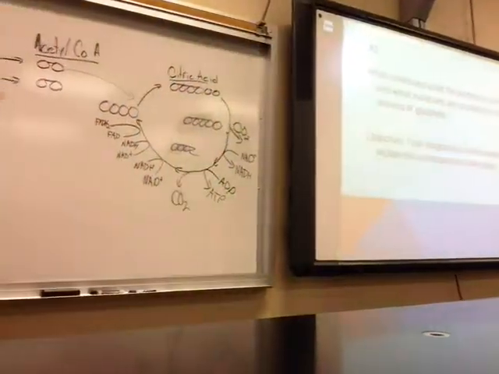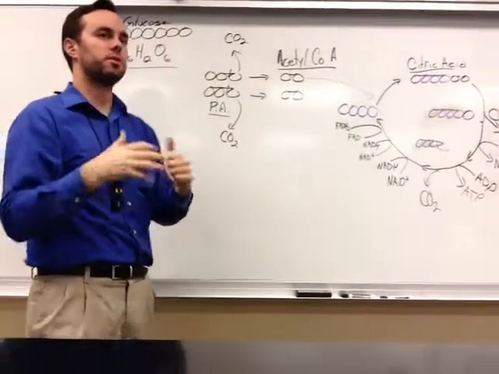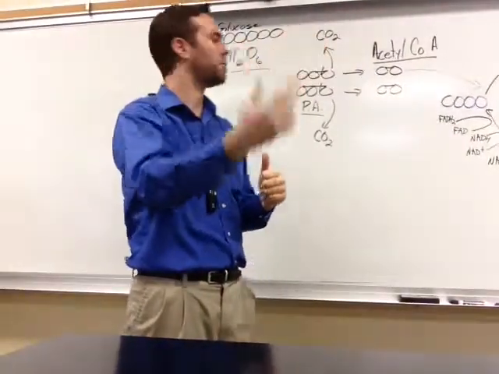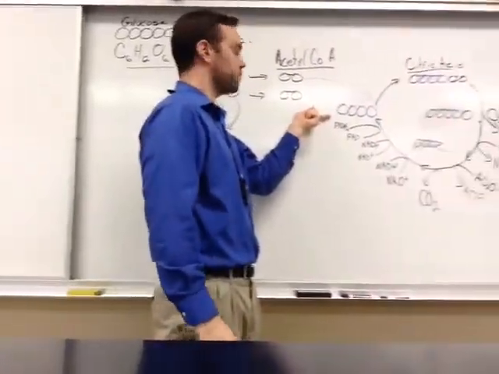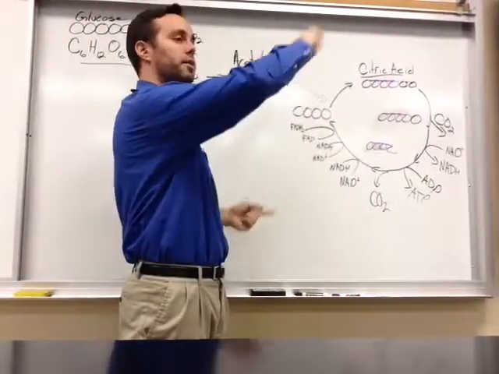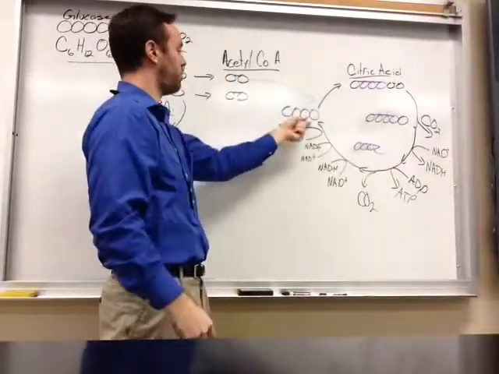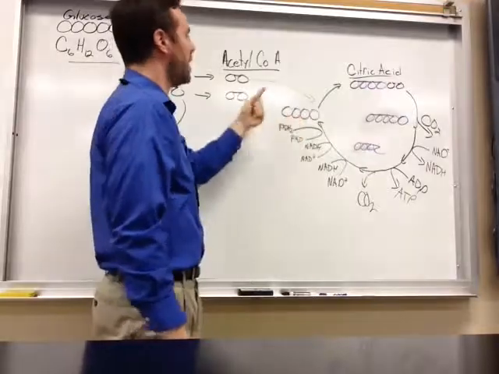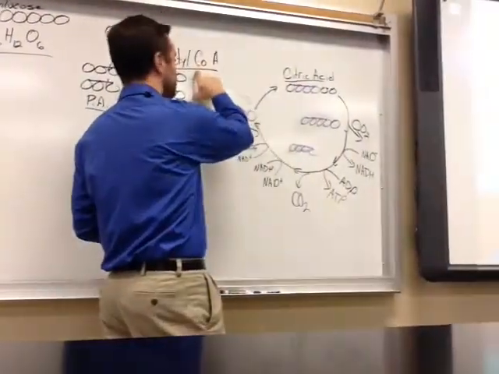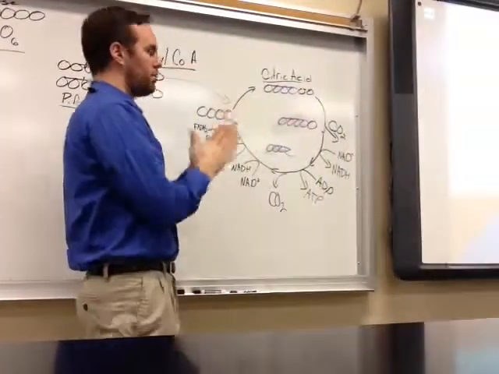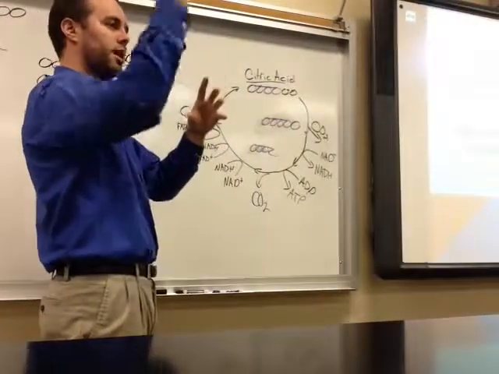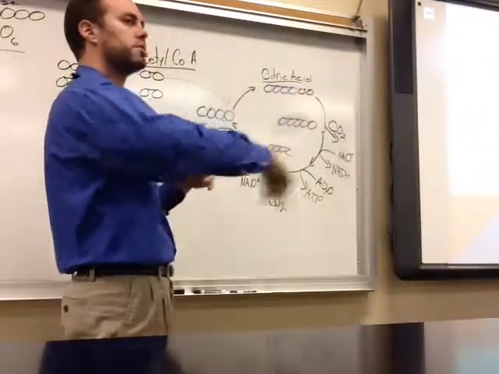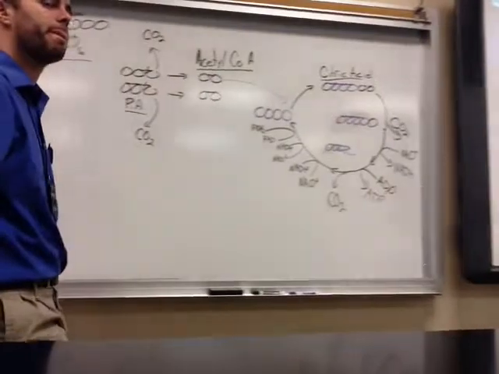So we started with 6 carbons. After this whole process, those 6 carbons are given off as carbon dioxide, and you're left with this original molecule that you started with, and it just keeps going around. So this is a permanent fixture in this process. And the only things that get added to it are these acetyl coenzyme A's. They come in, bond, and then are oxidized, release energy, and the process just keeps going. Hunter?